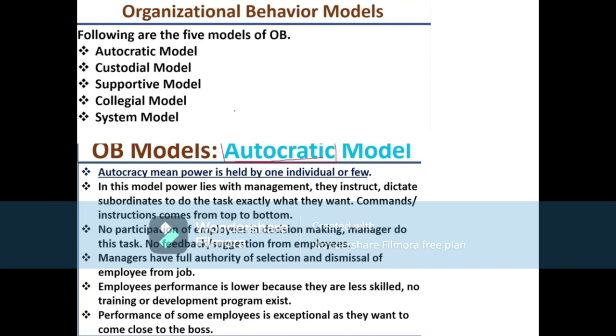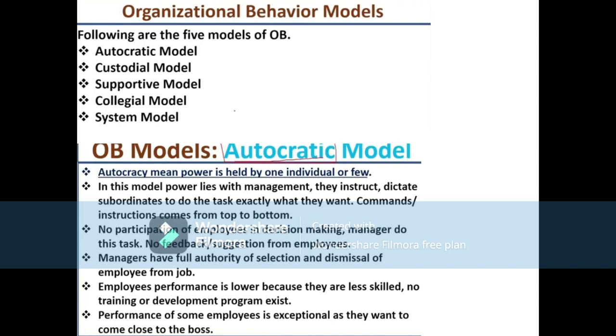basically here the leader orders and the employees follow the orders of the leader. Workers follow the manager or the leader. Basically this autocratic type of model started from the industrial revolution itself. Here we can say in one word, dictatorship. Why? Because the rules are formed by the leaders, the instructions are given by the leaders, the directions are given by the leaders, orders are given by the leaders, and the workers execute the plans or orders of the managers or leaders. They will not say a single word, or oppose the leader. They have to do at any cost the orders or instructions given by the leaders. Here no decision making will be there for the employees.